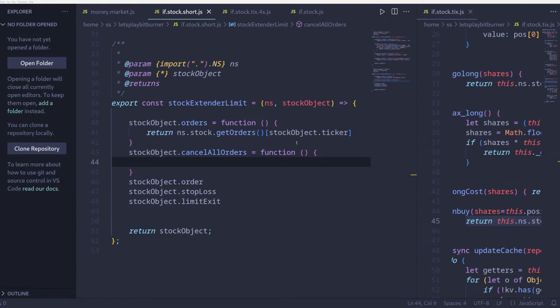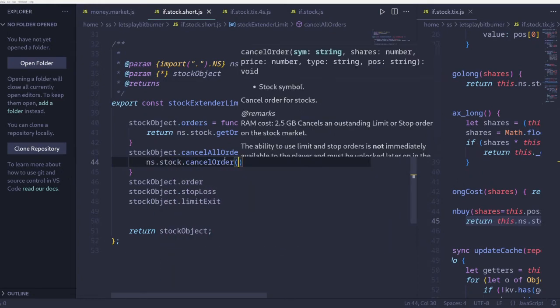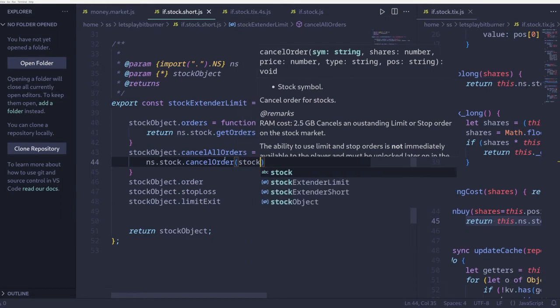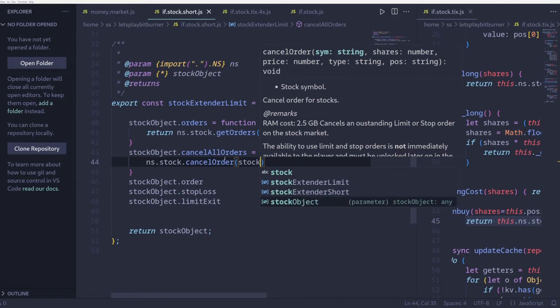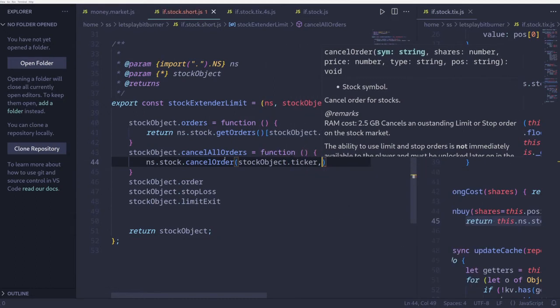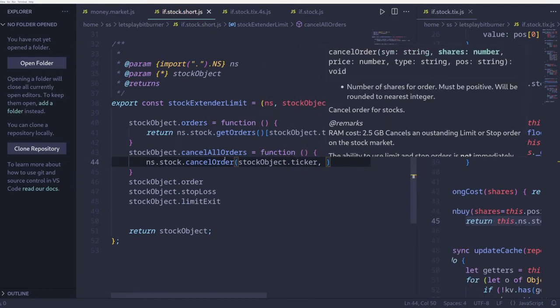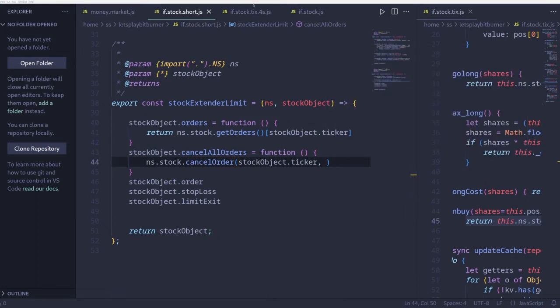Okay, it gets 4 variables. So the first one will be the symbol, which is stock object ticker, then shares. Good question. What's the shares, since this is a cancel?